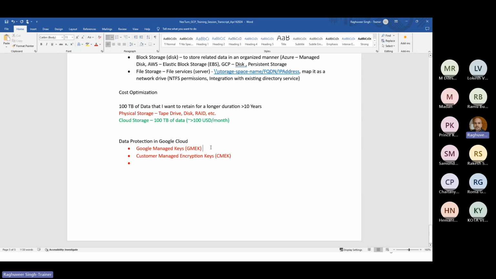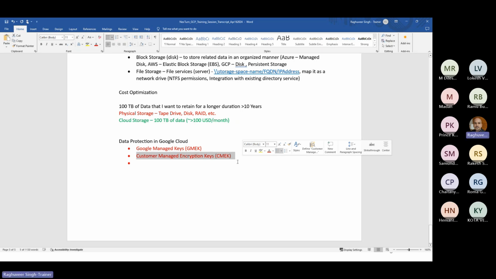Now understand it with the same example of your house. You have a 3 BHK flat, and you have a security guard in the name of Google. In the first example, the security guard is using his own lock and key to lock your flat. Can the security guard not open it? Yes, because it's his lock. In the second case, you purchased a lock from the security guard and you use that lock and key to protect your assets. Can the security guard not open it? Yes, because it is the lock that the security guard has manufactured, so he has the master key of it. If there is an intention, he can break open the door anytime because it is their software.